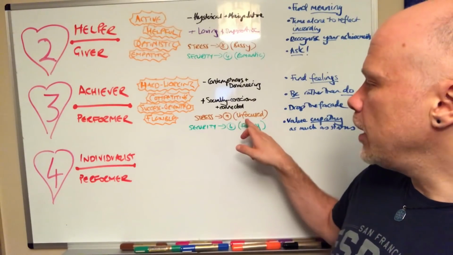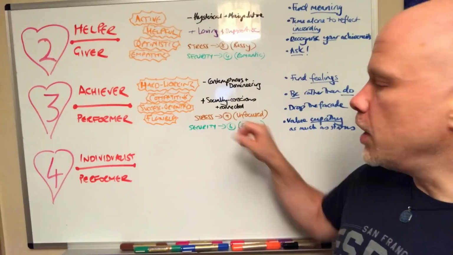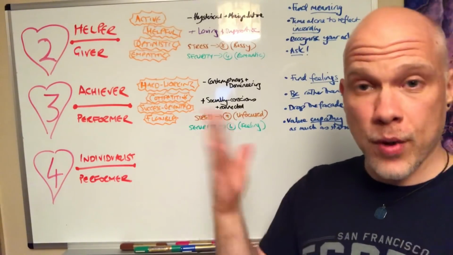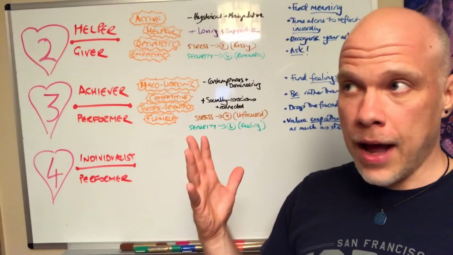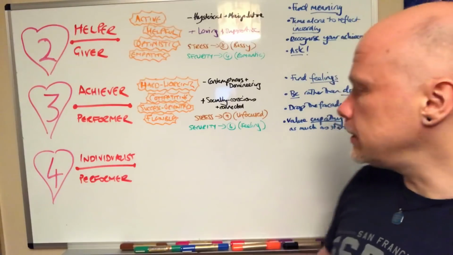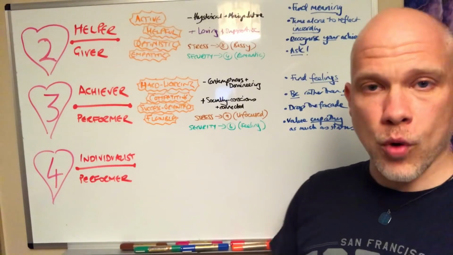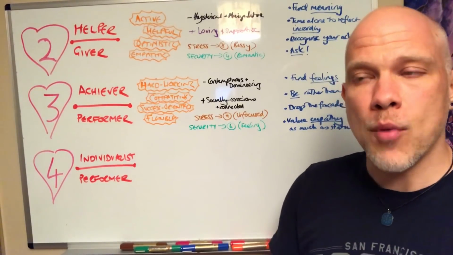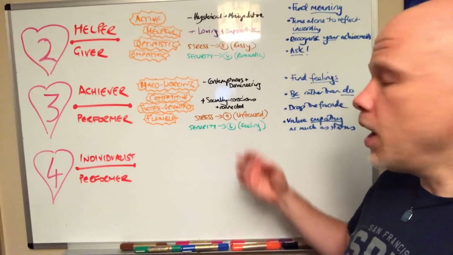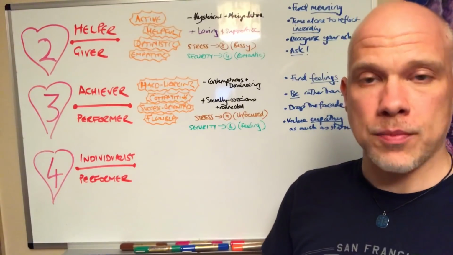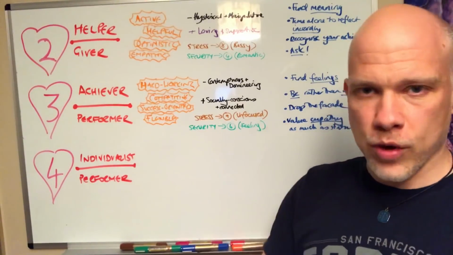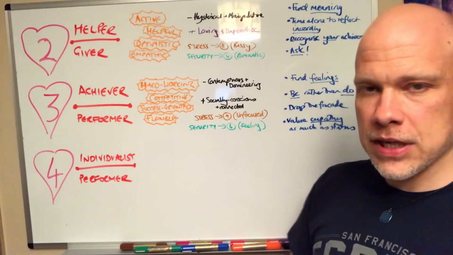So under stress, the 3 can go to number 9, which can lead them to being very unfocused, although it could also lead them to a breakthrough in awareness in terms of being able to relate in a more global sense. In a state of security, they can move towards number 6. That leads them to be more in touch with their feelings, which can be a good thing, of course, but it can also bring up some real fear, because being in touch with feeling can be quite difficult, especially for somebody who's very outwardly focused in terms of trying to achieve success.